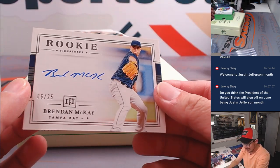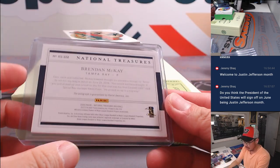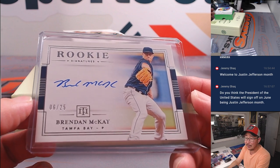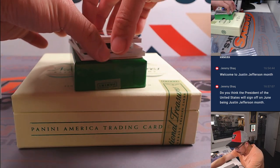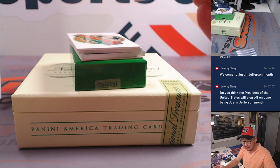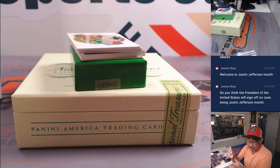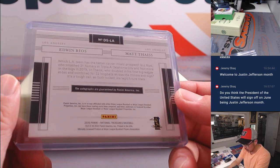Got Brandon McKay, six out of 25, rookie auto for the Rays. Last Spot Mojo strikes again, Kevin. Someone was saying yesterday — Grizzlies was saying he's going pitcher only, battling back from injuries over the years, but looking good in the minors — keep an eye on him. We've got a dual auto, five out of ten — Edwin Rios and Matt Tice. Dodgers edition and Angels edition — that's going to be Raymond with the Dodgers, Christopher with the Angels. Randomizer: one happy person, one sad person.